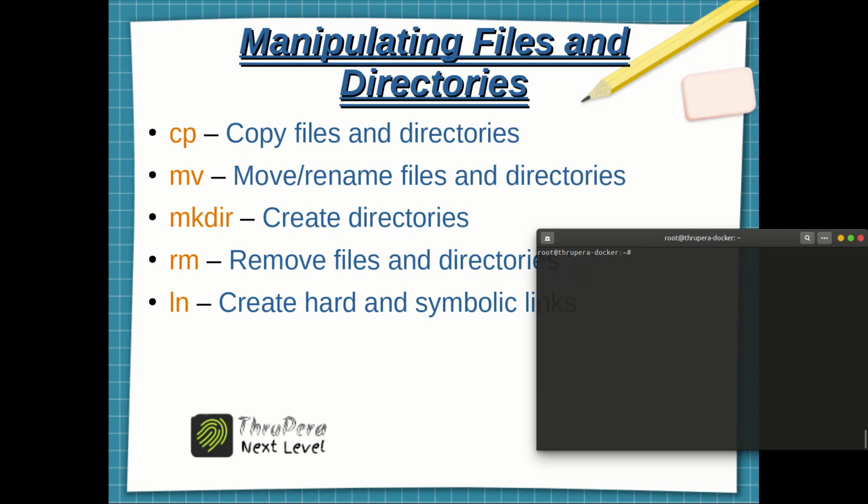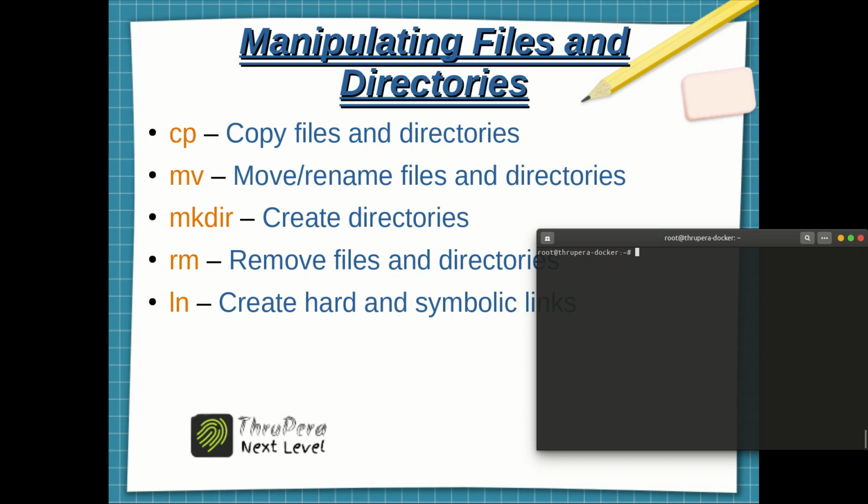copy command. Now let's go for the move, mv command, to move or rename files and directories. The mv command performs both moving and file renaming, depending on how it is used. In either case, the original file no longer exists after the operation. The mv command is used much the same way as cp, with the same syntax: source and destination.